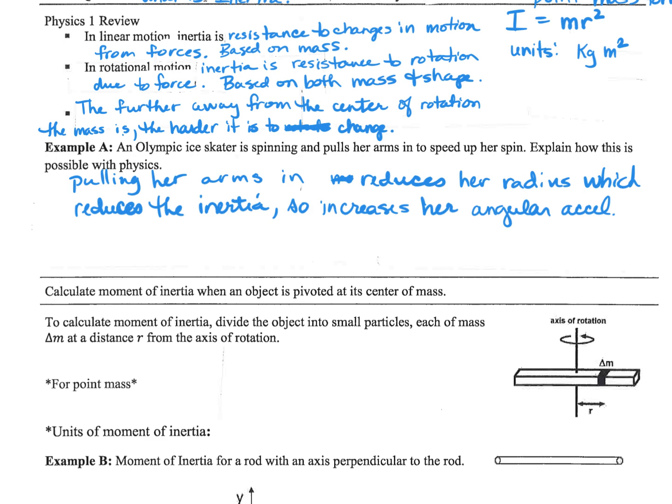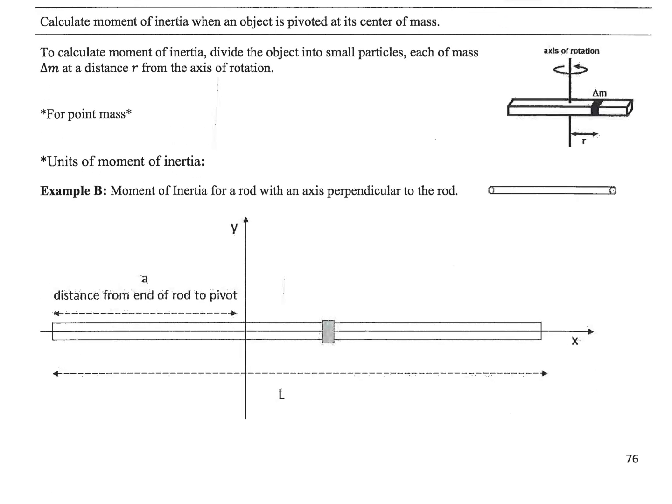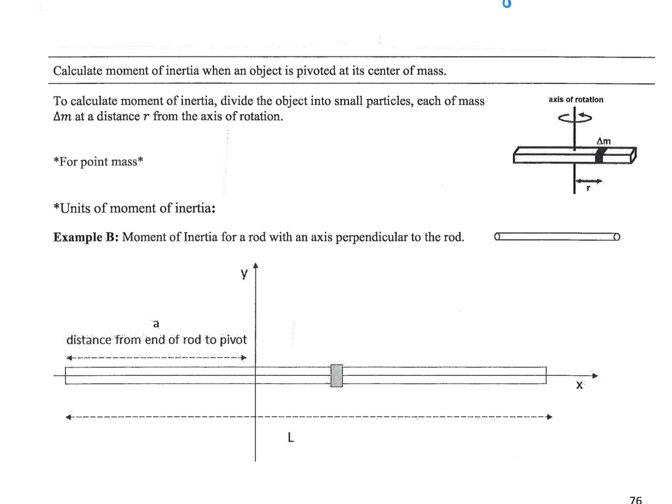So how do we calculate the moment of inertia when something is a nice, wonderful object? It's nice and symmetric, and it's about its center of rotation. You can see the picture. You've got a bar. The axis of rotation is through the center, right? Through the center of mass. So there's 2 different things we need to look at here. We're going to look at inertia from both cases: through the center of mass rotation, and what happens when the pivot is not at the center of mass. It's a very different calculation, okay? So if it is through the center of mass, what you get is this.